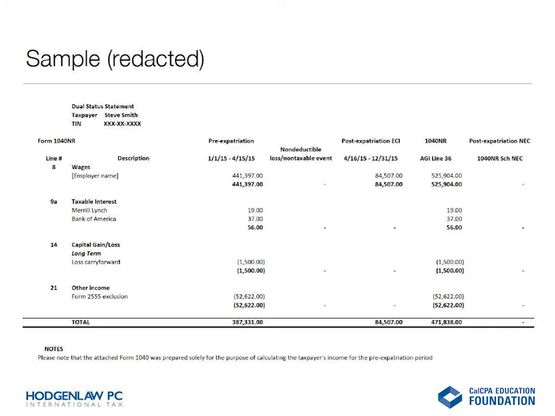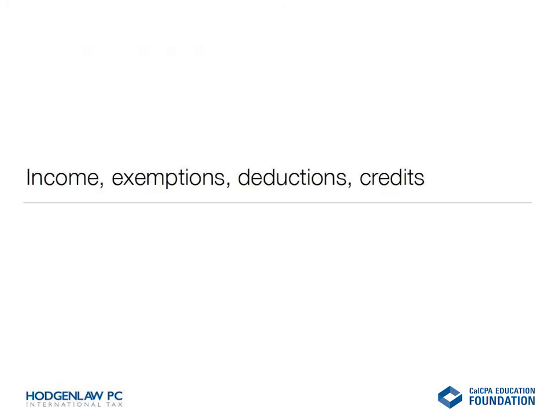And then they had post-expatriation effectively connected income. This is when they were providing services while in the U.S. after they had turned in the green card. So that would be income that's sourced to the U.S. And then basically it's just sort of a breakdown of the whole situation, so the IRS can see everything that happened throughout the year and how you're reporting all the income.